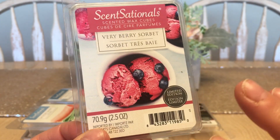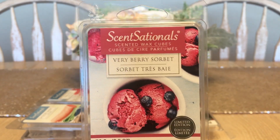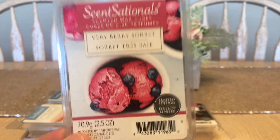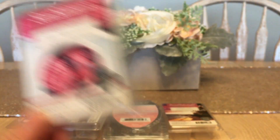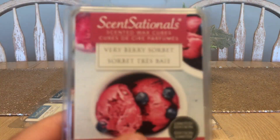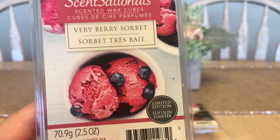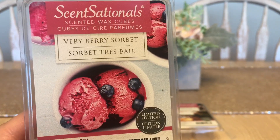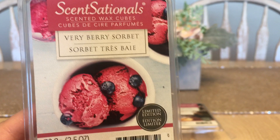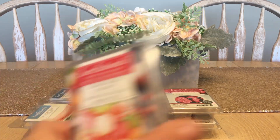On the other hand, this one — Sensational Delicious — is so, so good. I picked this up in Canada. This is a berry scent on steroids — up your nose, through your skin, in your veins — it is so good and so strong. I don't get blueberry out of it, but I get a lot of raspberries and strawberry. There's a tartness, like blackberry. It's also creamy — like ice cream with a vanilla base blended in. Absolutely fabulous, will repurchase as long as I can find it.